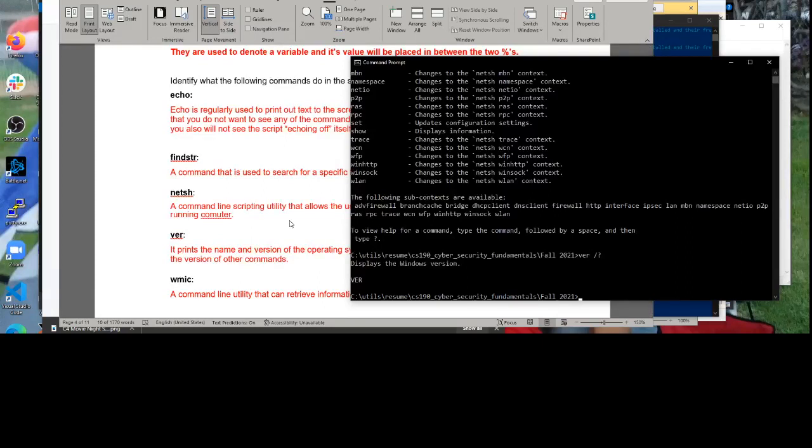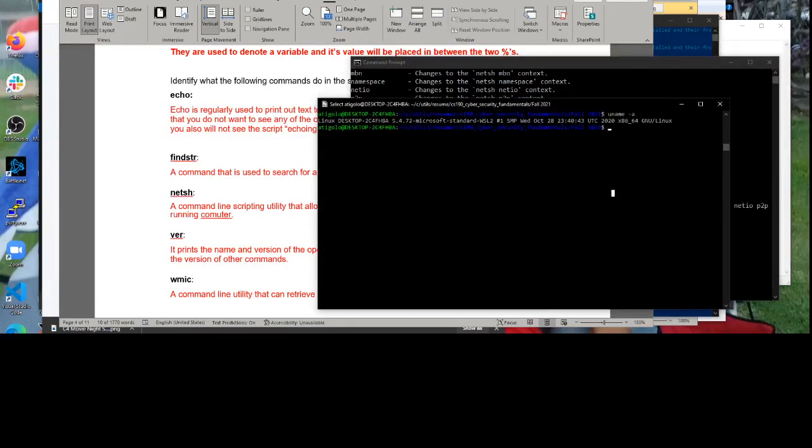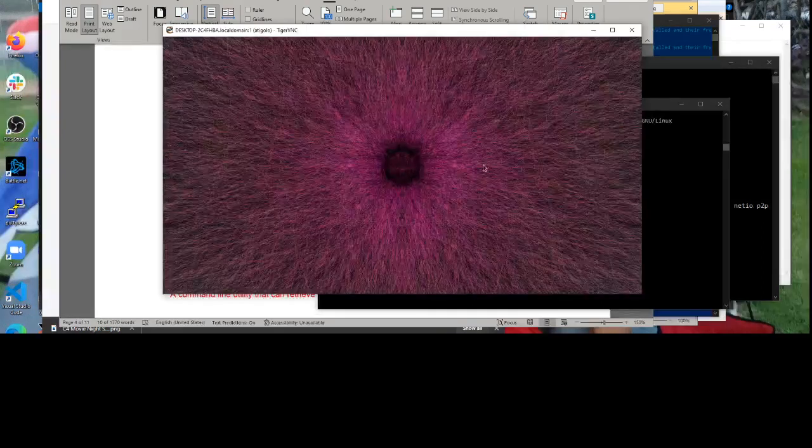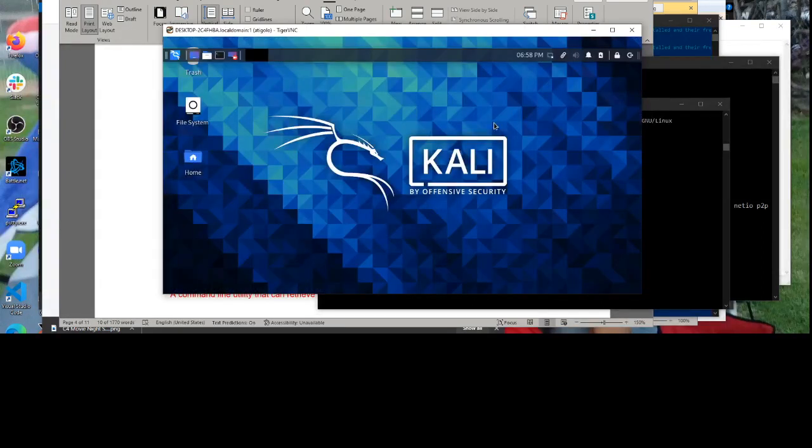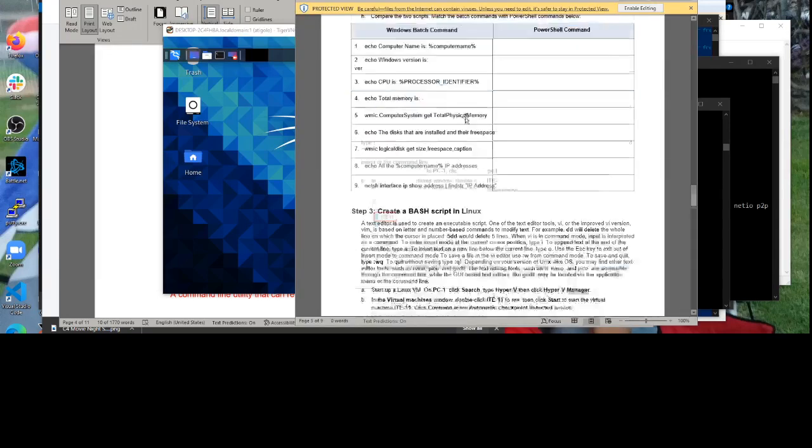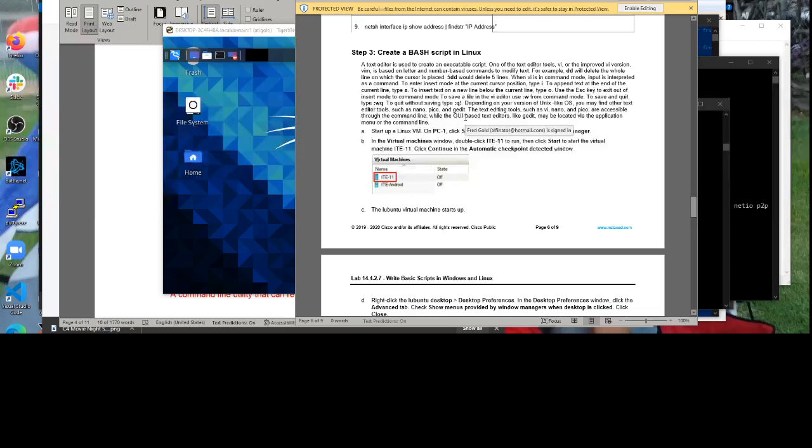The last one we're going to do is the Linux portion here. Now, people are going to wonder, how are you going to get Windows on Linux? Well, we have a thing called Windows Subsystem for Linux that is installed. So hopefully we can get this to work here. And let's go back to the documentation so that we can see what the Linux command says. And this one just says to use a virtual machine on PC1 and launch the Hyper-V. Here it says to use the Hyper-V example.